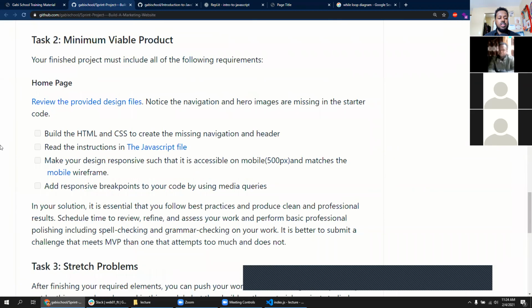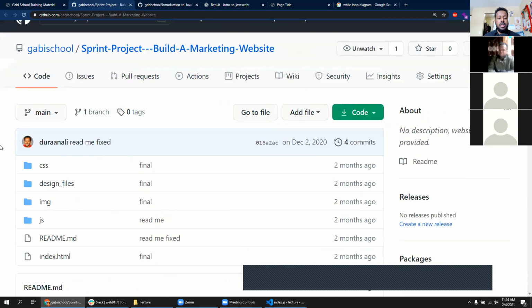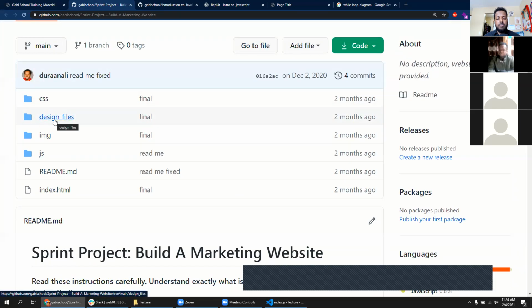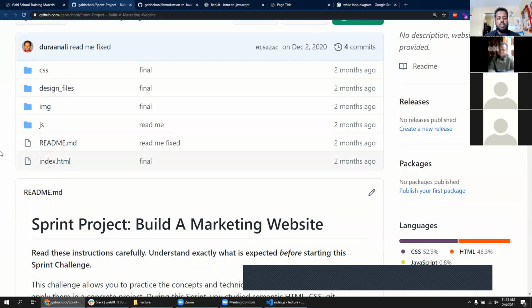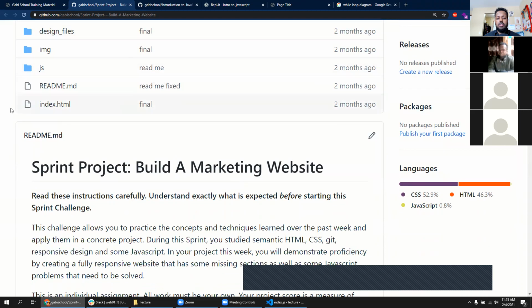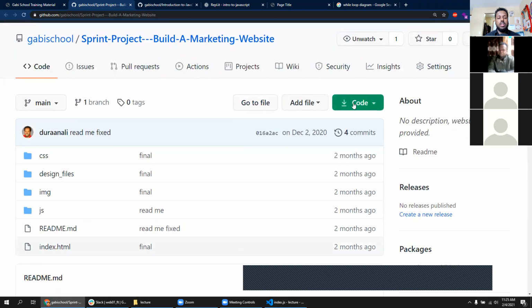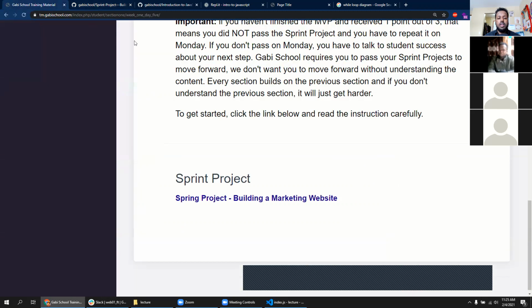So tomorrow, this is your assignment. You will follow the design file, just like the last time we did the responsive web design. You follow the design file and how it looks. We have the mobile and we have the desktop, and I give you a starter file. So you just fork it and clone it, and you go ahead and get started tomorrow at 9 a.m. If you have a question, you could ask me about it, and let me know, inshallah.